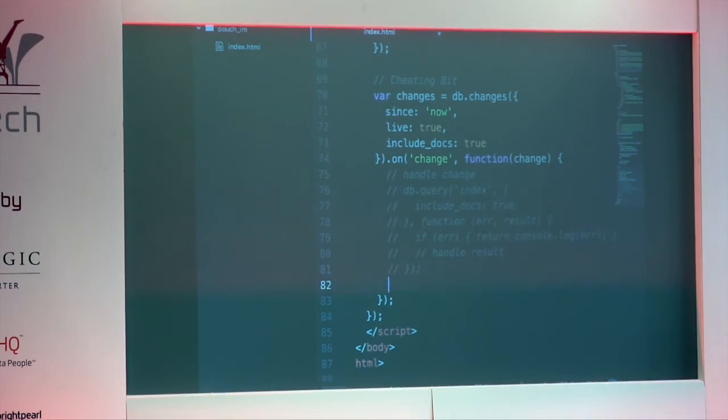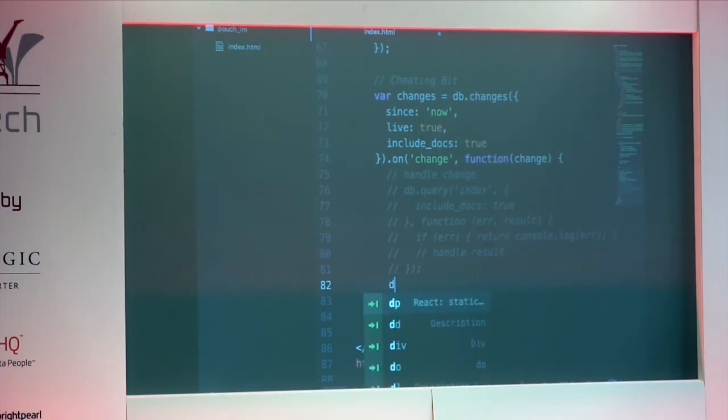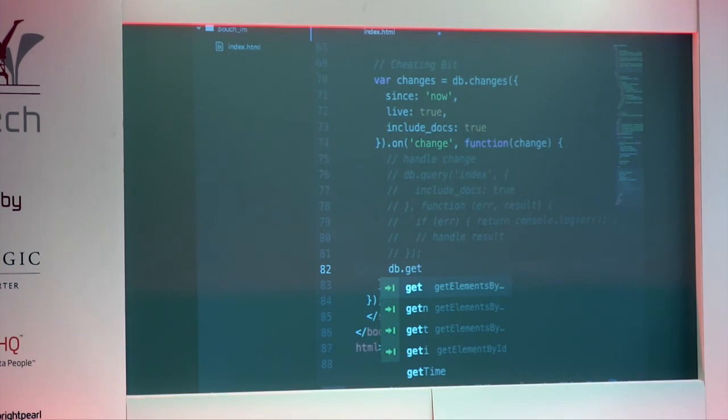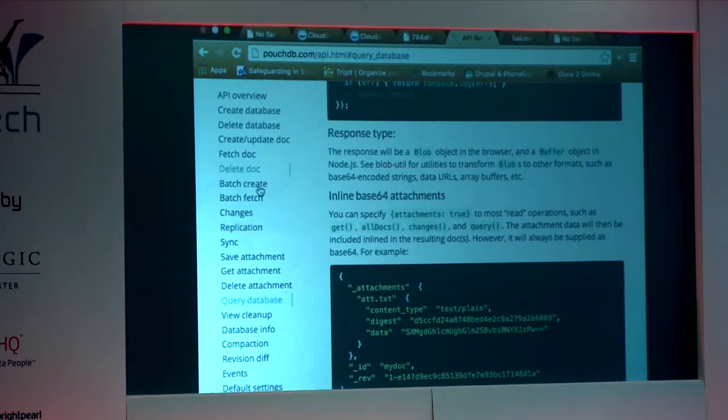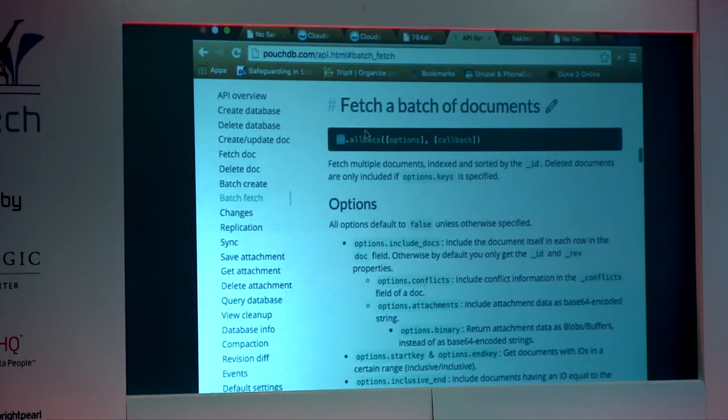So on change, we're going to do db dot. This is the point where I'm really glad I remembered to put the reference in, because I've forgotten how to do a batch fetch. Thank you.